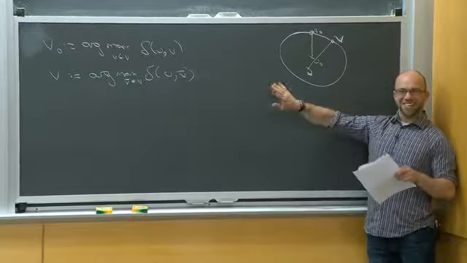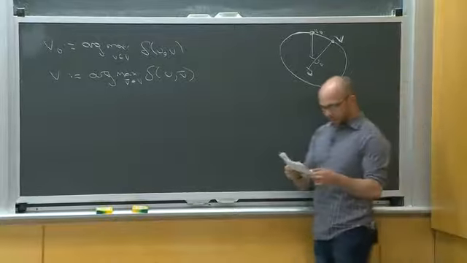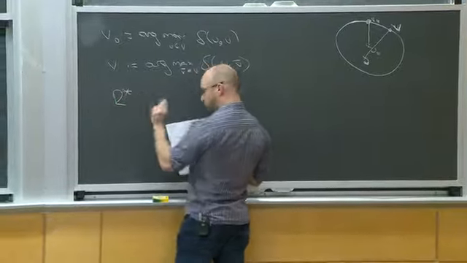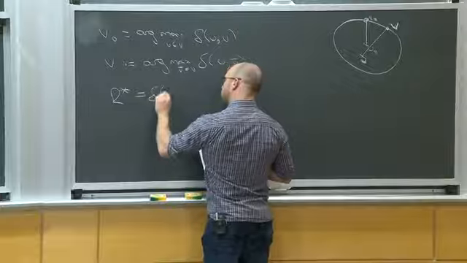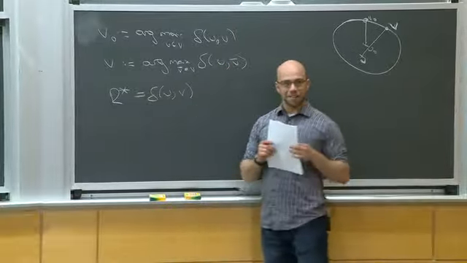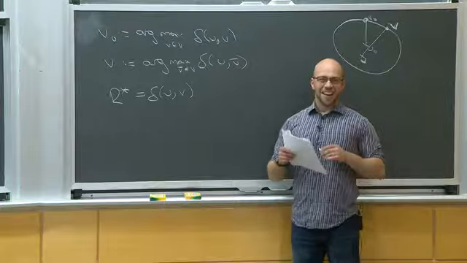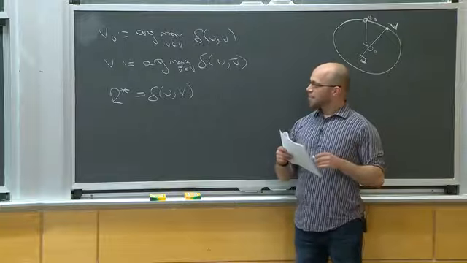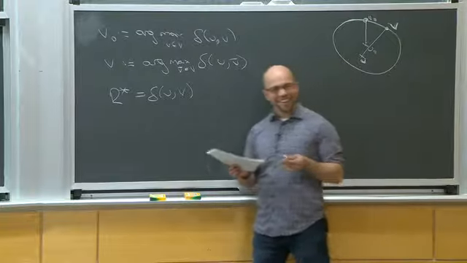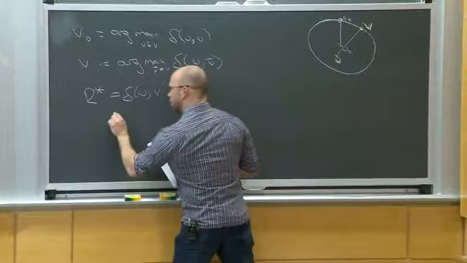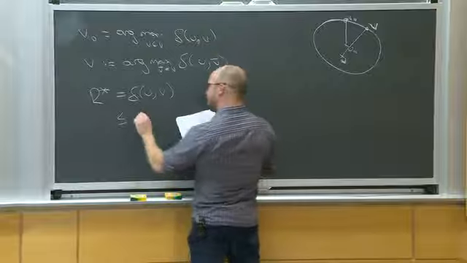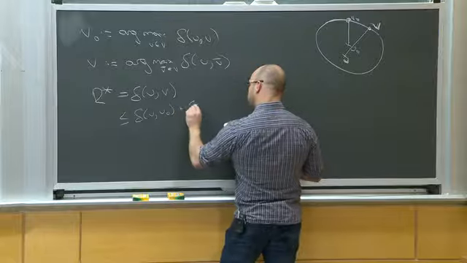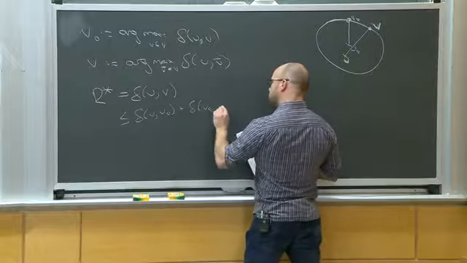Okay, that summary makes sense, even if I talked in circles for a little while. So let's actually do that. Remember that the thing I'm going to return is r star, and that is equal to the distance from u to v. Now I get to use my favorite inequality. In fact, this is sort of the only inequality we know in this class so far, I think, which is the triangle inequality, which says that this is less than or equal to the distance from u to u naught plus the distance from u naught to v, right?